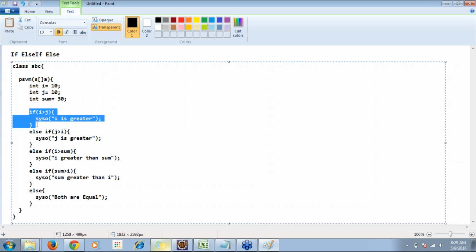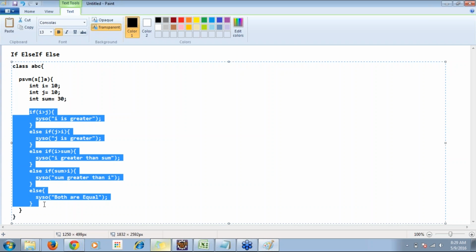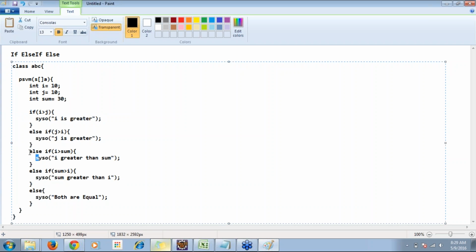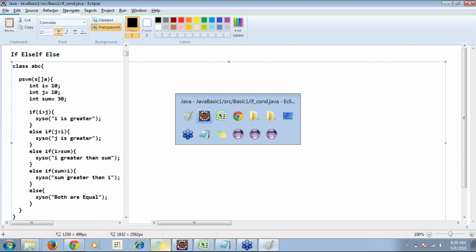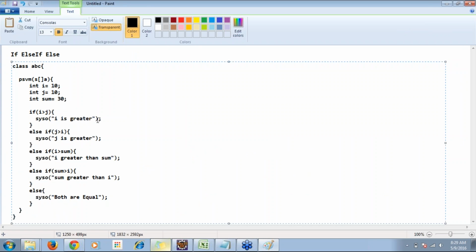So whichever condition becomes true, that block will execute. In sequential order it will check each condition step by step. Any one matches, the remaining will not be executed. At a point, only one block will be executed for us. That's the main intention of using the if and else if block. Anyone has any doubts, you can ping me. I think this will be clear because most of you would have seen this before. Understanding if and else if blocks is also easier.